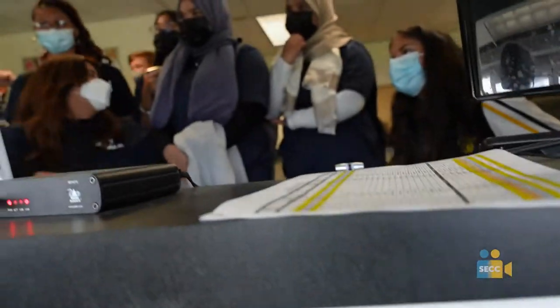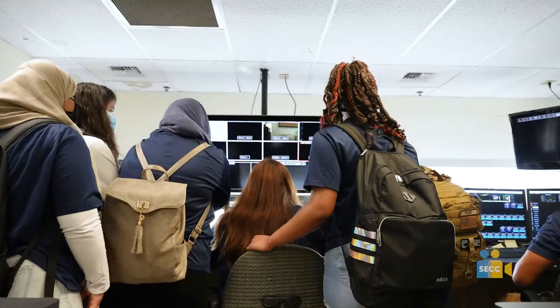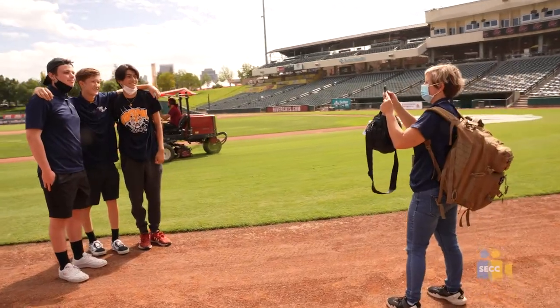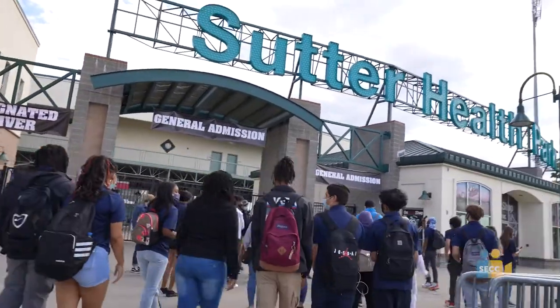I'm really excited to see students sit down at the control panel and realize they have an understanding of how it works — to see the excitement light up and think 'I could see myself here.' And conversely, students who might not have realized this could be something they want to do now see how they could apply it. It just fuels their fire to continue learning. Seeing all the jobs on the big scale is a great incentive for them to keep working hard at it.